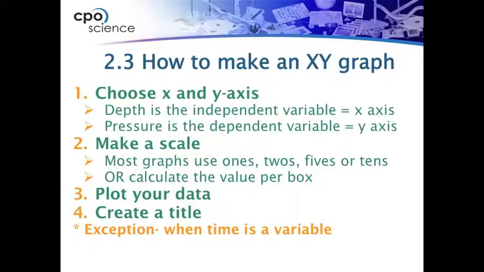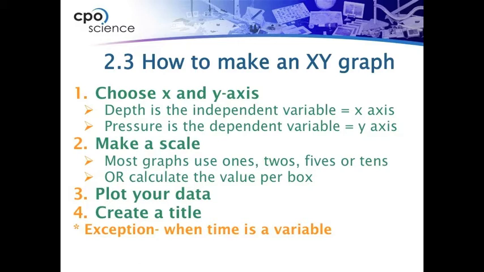All right. So, how we are physically going to make an X and Y graph or a scatter plot. They're one and the same. There are four things that you always need when making a scatter plot, and they're listed out for you now. The first thing that you have to do is choose an X and Y axis. So from our example, we have two variables, depth and pressure. I've graphed out depth and pressure for you.